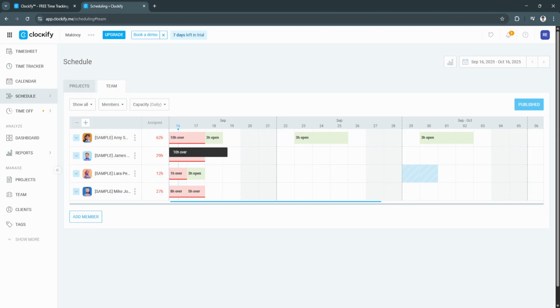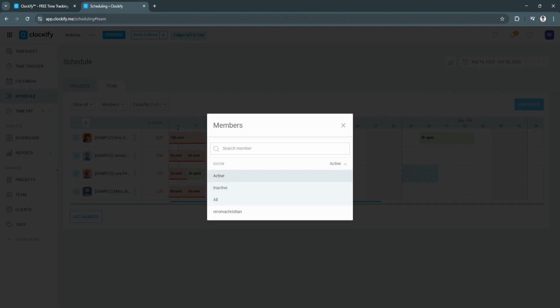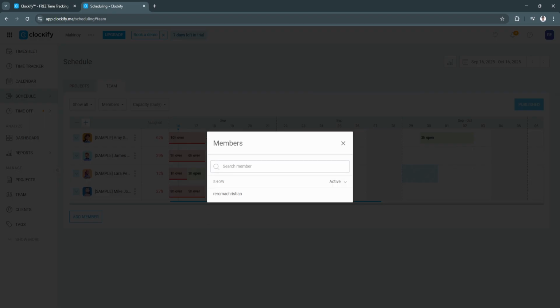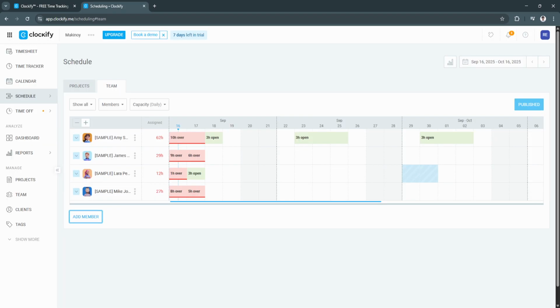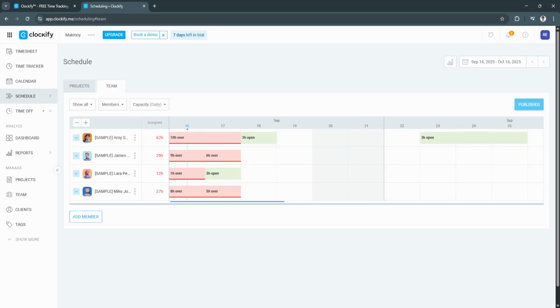You will see the time they have spent working on this project. And of course, you can always add new team members. You just search for your team members right there. Of course, these are just some sample data, so you can't add them. So that's basically how the schedule feature looks like.